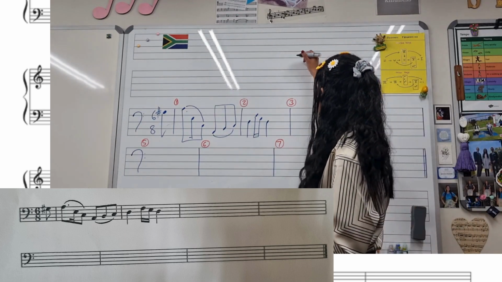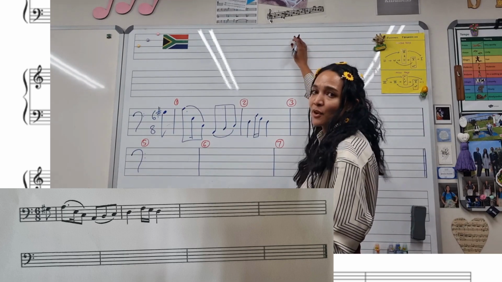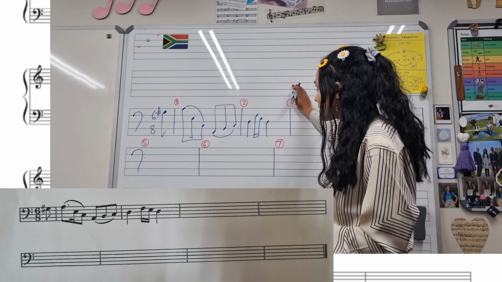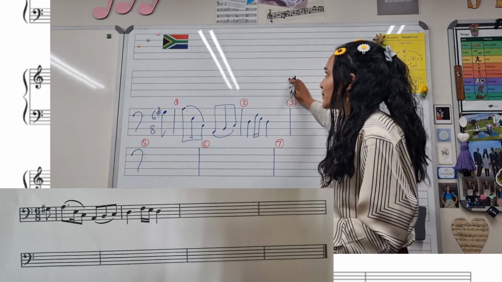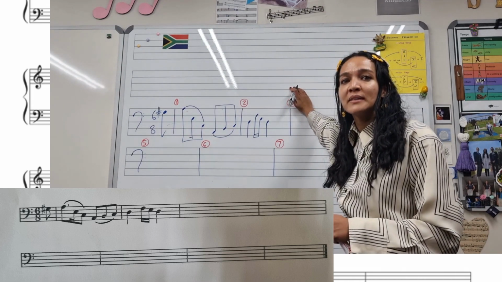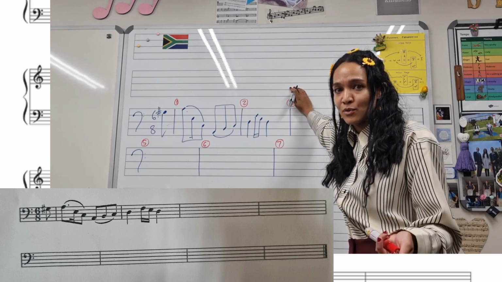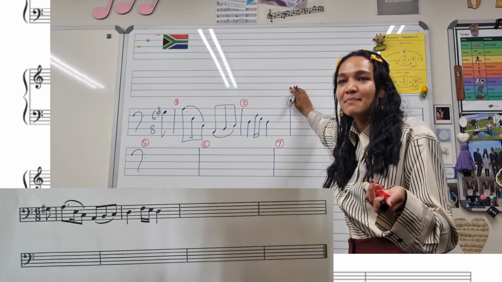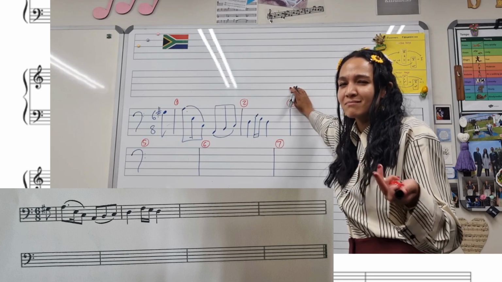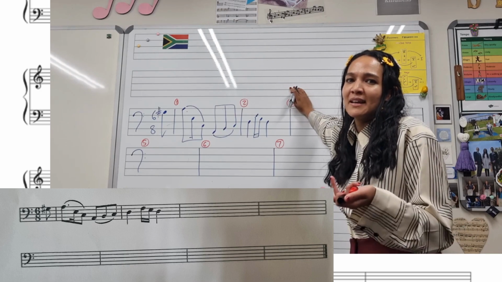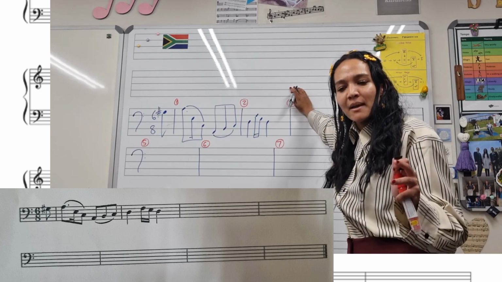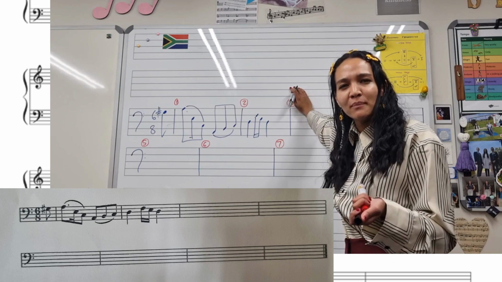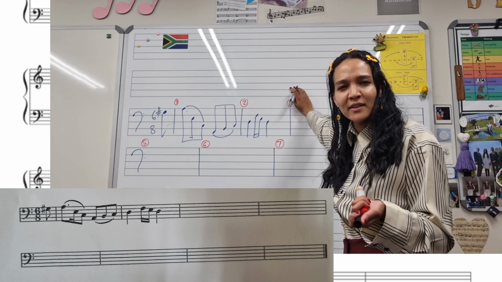So if I am in A minor, of course my tonic is A, and I'm going to write down the numbers 1 to 7 for tonic through to leading note, and then I'm going to write down my chord notes. As you may know from my previous videos, when it's a major key, I like to outline all the chords in capital letters, and if it's a minor key, in lowercase letters, but that's just a habit for me. Just make sure you are outlining the note names correctly.